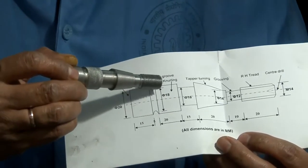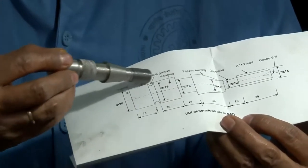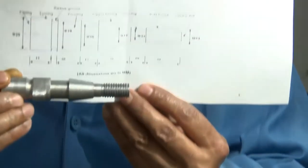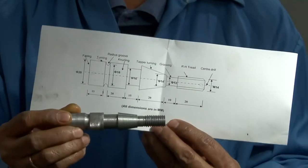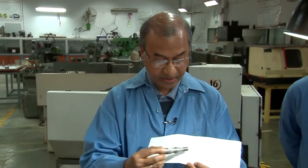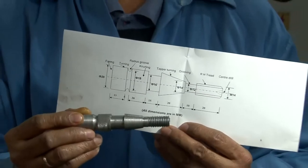Then there is a radius given for the groove that has been made here, and after that it is turned within the distance of 15 millimeter, and the diameter is 20 millimeter. So this is the entire finished product, which has been made from the workpiece which was initially used, according to the dimensions mentioned in the drawing. This finished part is being fabricated.